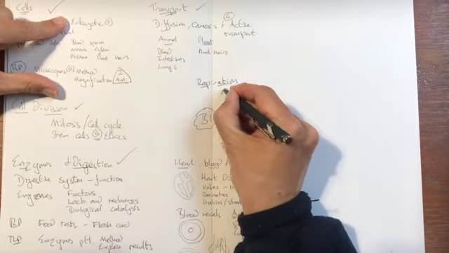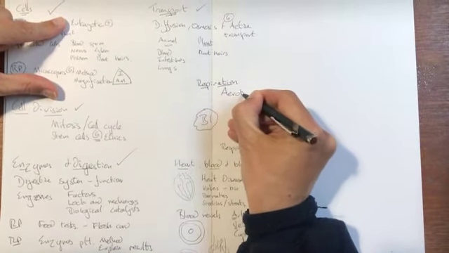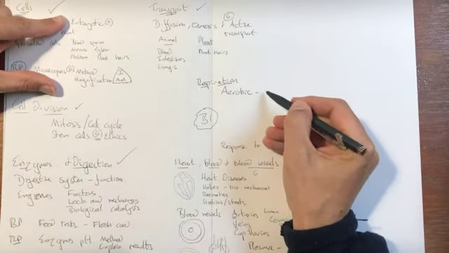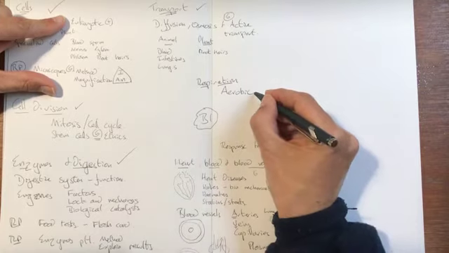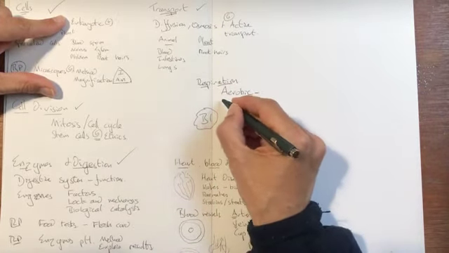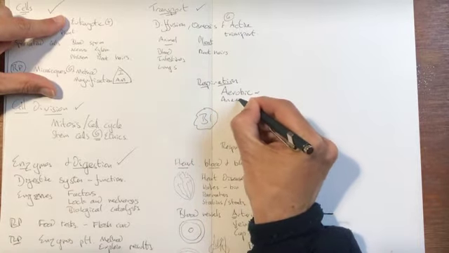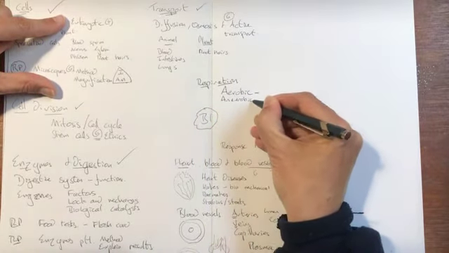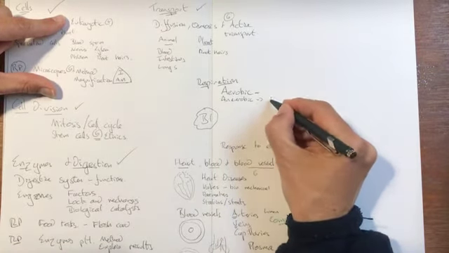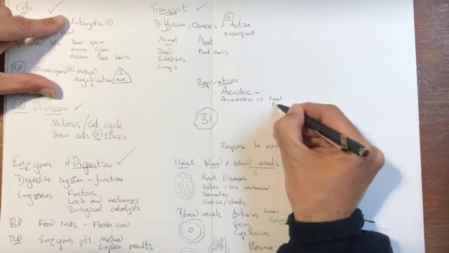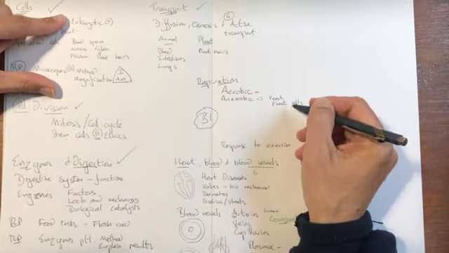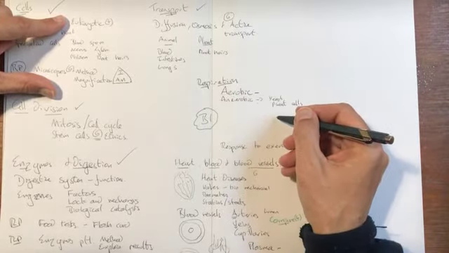So what do you need to know? Well, you need to know when anaerobic respiration happens. You need to know the definition of that, and you need to know where it happens. You need to know aerobic respiration in humans and anything else. So then we've got anaerobic. Now, anaerobic is different in humans and plants. So we need to be able to talk about animal cells, and we need to be able to talk about yeast or plant cells, and you need to be able to talk about the fact that instead of producing lactic acid, they produce ethanol. So this is just a set of flashcards over here.